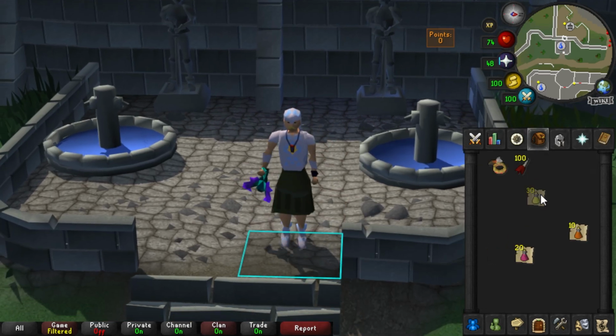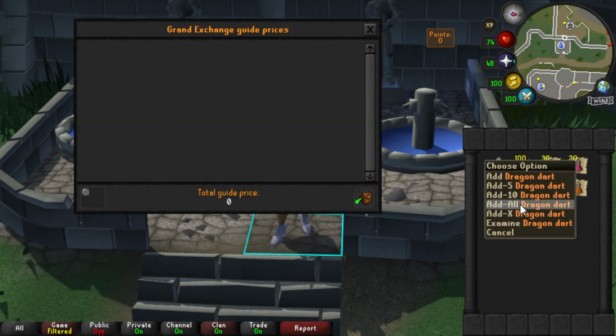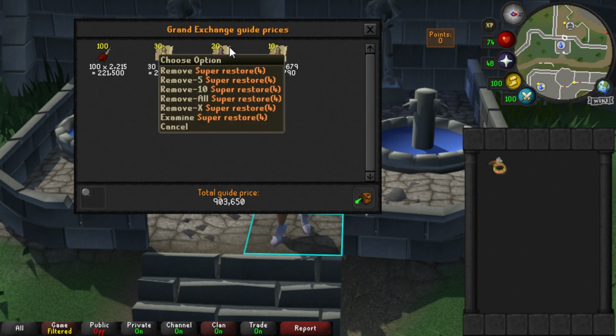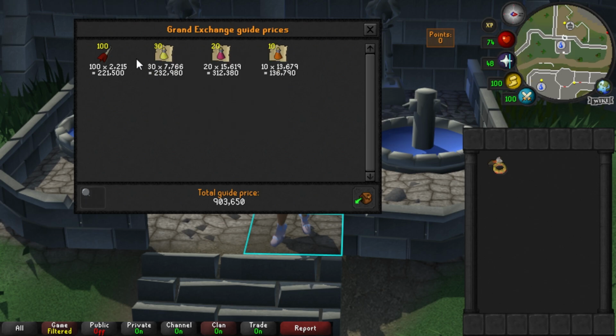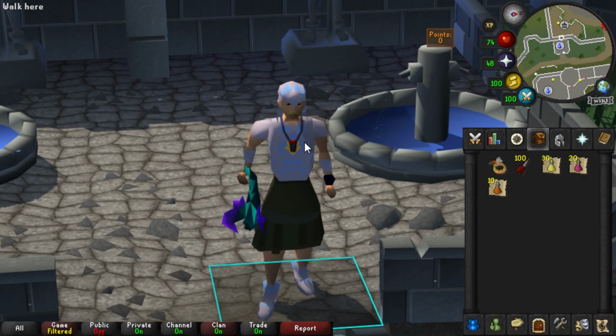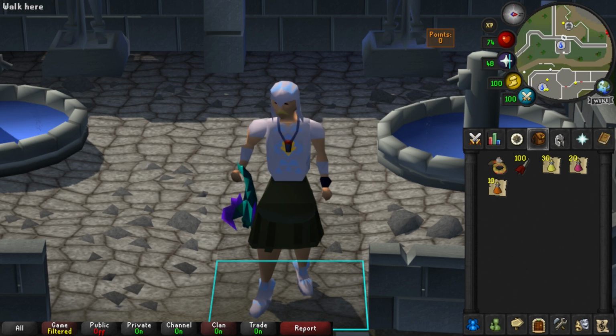I bought enough supplies for 2 attempts. Let's see here, around $1 mil for 2 attempts, so around 500k per attempt. Nothing crazy. You also don't really need to use super restores. You could use like a couple super restores and a couple prayer pots. It'll be pretty easy. But anyways, fellas, let's just go ahead and dive into it, raw dog it, and get it done.